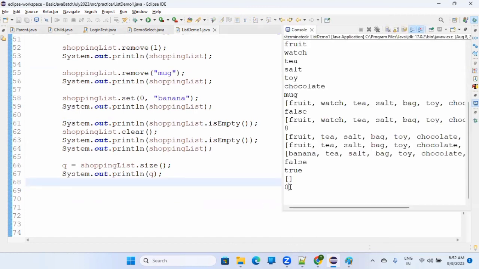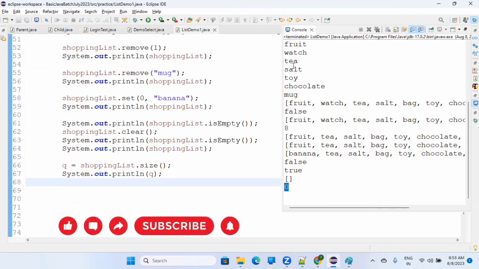See here, there is 0 items. It is doing all these things: fruit, watch, tea, added. Then we did whatever things. We added some value. We printed whether something is present or not. We printed how many items are present. We removed something. All those things we did, line by line. But at the end, at line number 62, we are saying clear it. So it will clear the whole list.